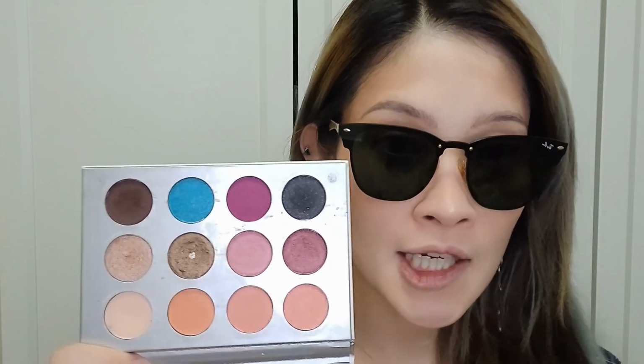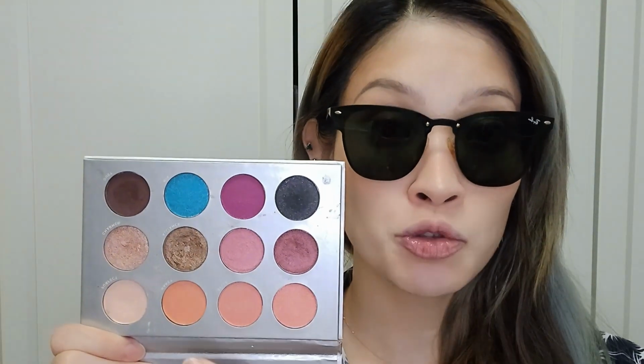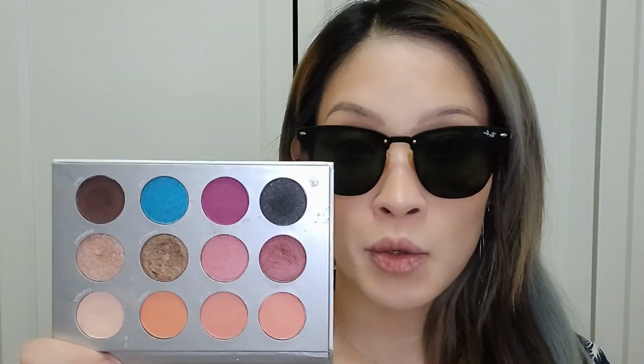I mean, I wouldn't use this type of colors, but it's good because it has this nude eyeshadow for the base, and it has neutrals, peachy colors, and also bronzy colors, and also dark brown and black, which I could use for eyelining. I would say this is a kind of effective palette to use daily because I could just finish my makeup with one palette, and I could do my eyebrows with this as well, so pretty effective.